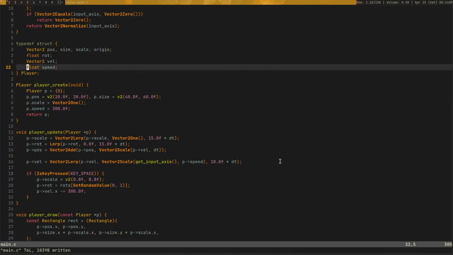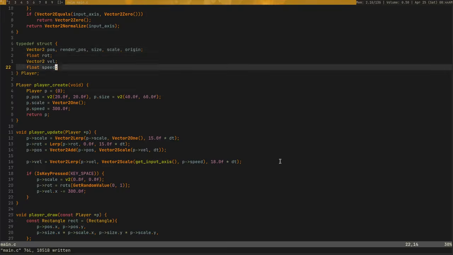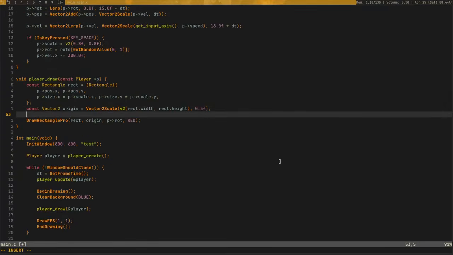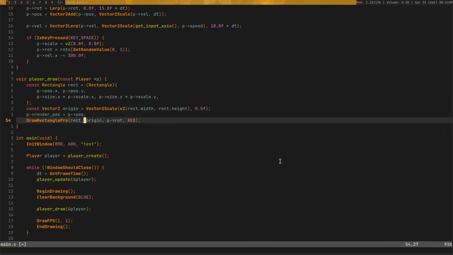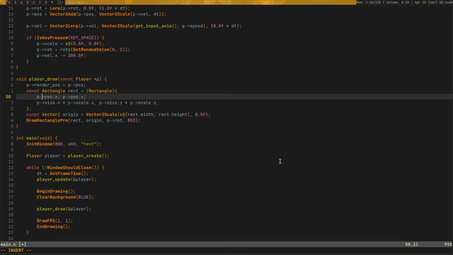I'm thinking of adding another render position. You know, we got a position and a render position. Yeah, probably do that. So we're just gonna make the render position equal to the player position, and here render. I can't type.